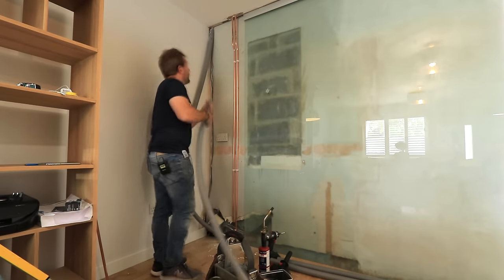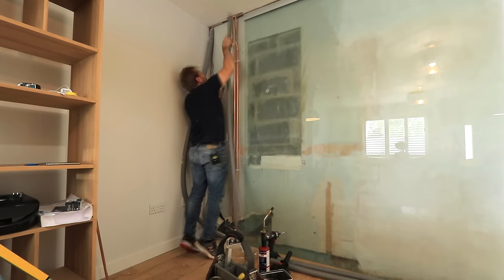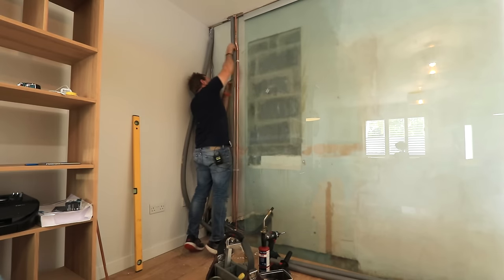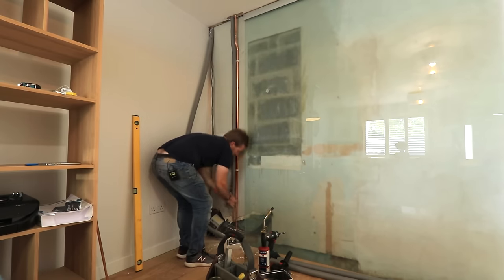I gotta insulate my pipe. I gotta insulate now. I gotta insulate my pipe. I gotta insulate now. I gotta insulate my pipe. I gotta insulate now. I gotta insulate my pipe.